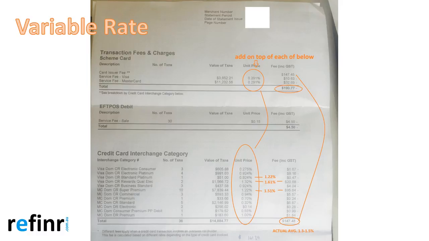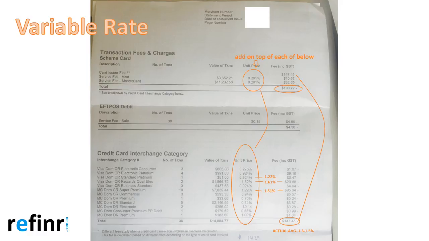And you can see I've done the little dashes that go to $20.68 and $95.64, because they're obviously the highest fees that customer paid. So you'll see down the bottom, at the bottom of that category, I've written there actual average is somewhere between 1.3 and 1.5%, and that'll vary each month, and it could even go higher. It's basically just dependent on what cards those customers paid with, and of course you can't control that.